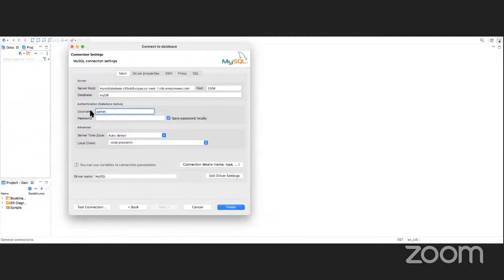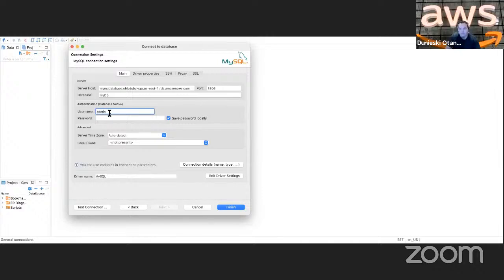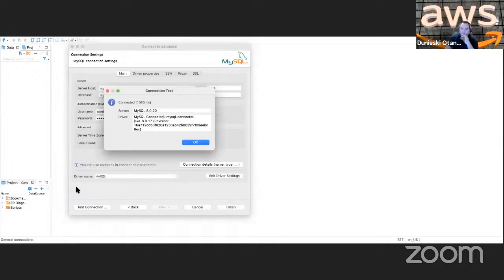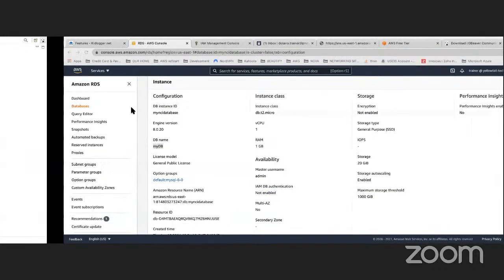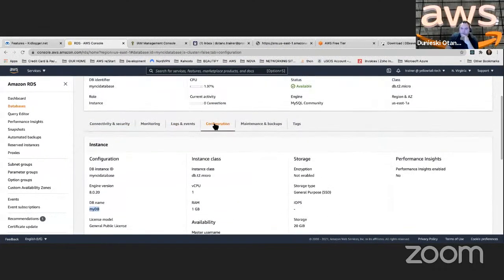Yes. So the username is admin, like we selected before. And the password is what you selected before. Now, once you do this, you test the connection. It says connected. And what about the database name? Sorry, I missed the database. What do I have to put there? It's under configuration, on the configuration right here.